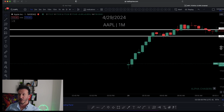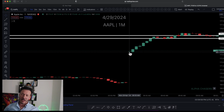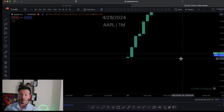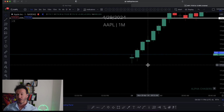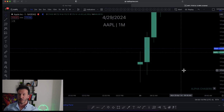So let's say that you have good information, like positive information on your stock. And you can see that right here. Apple's going to do the AI, OpenAI. So we have good news, right? And it doesn't matter. You can do this for anything with good news or bad news, same way. So the easiest way to get in is immediately, but you don't know if you're going to roll or you're going to break. So these trades are called ORB trades, and they are 1 minute. This one that we did is a 1 minute ORB.